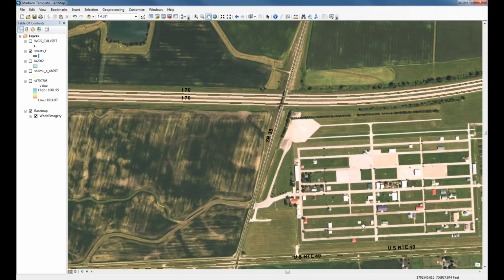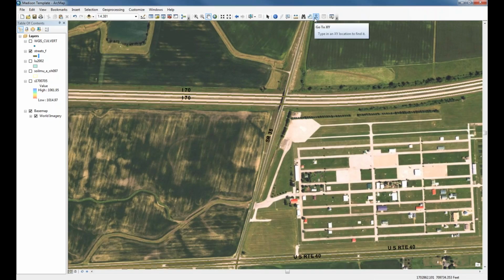I should have mentioned this before, but if you look at the lower right part of your screen, at the very bottom right, you'll see a bunch of numbers that are changing, indicating the position of my cursor. So once I've got that map set up with a projected coordinate system, it is going to give me, as I move that cursor along, what those coordinates are, again, in state plane.